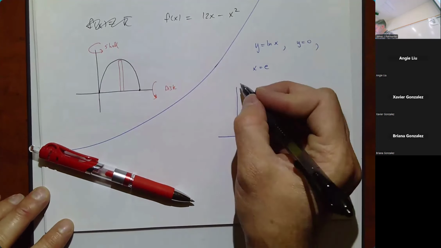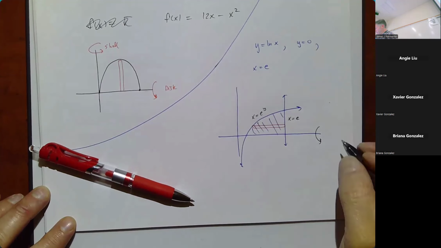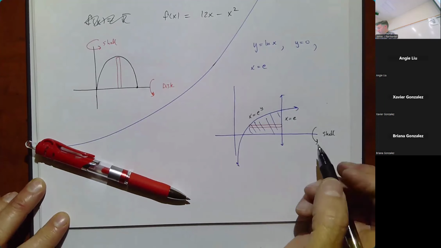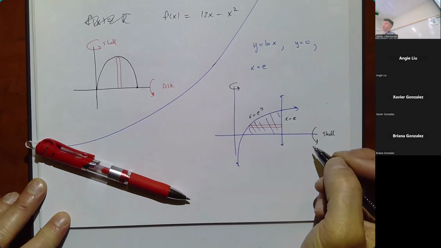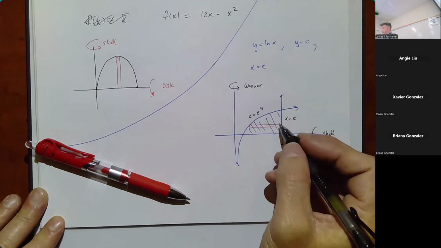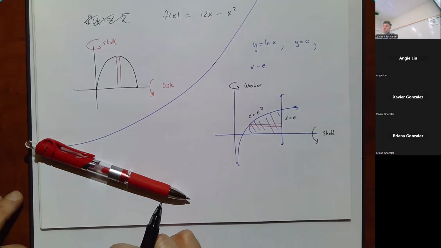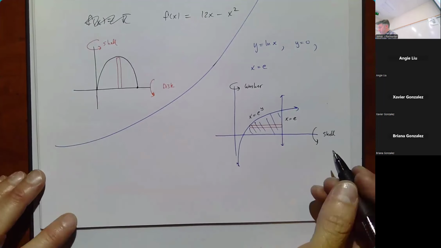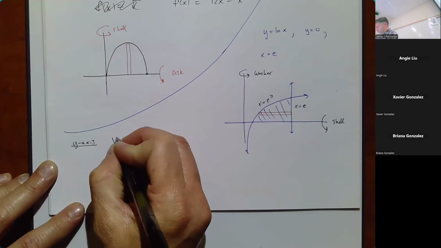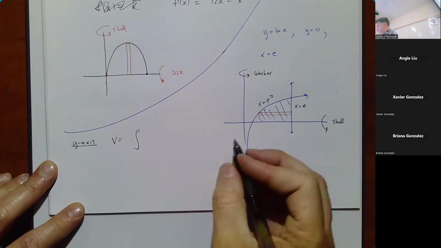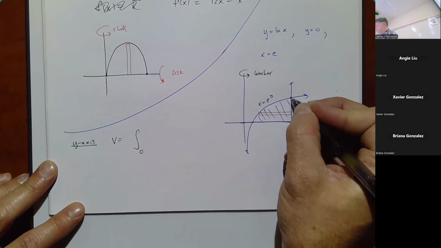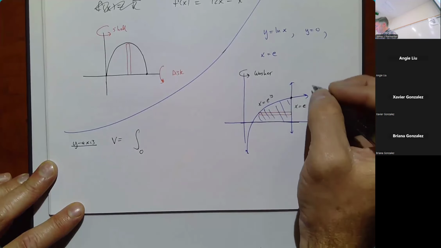So now if I go around the x-axis, I'm going to have to use the shell method, because my strip is parallel to that axis. If I go around the y-axis, I'm going to have to use not the disk method, but the washer method, because my strip is perpendicular and it's not flush with the axis of rotation. So here, just to set these up, if I was going to do around the y-axis, my volume would be the integral from y goes as low as 0 to as high as 1. Because if x is e, the natural log of e is 1.